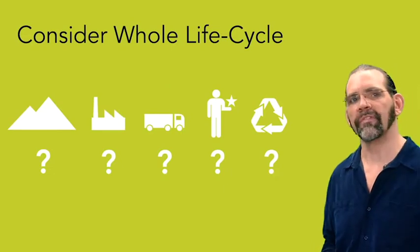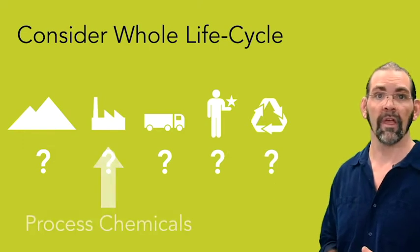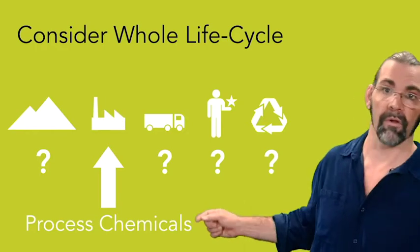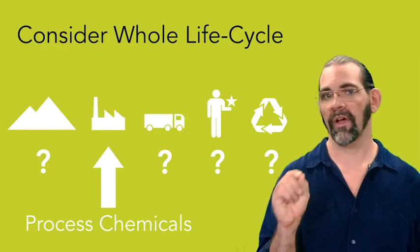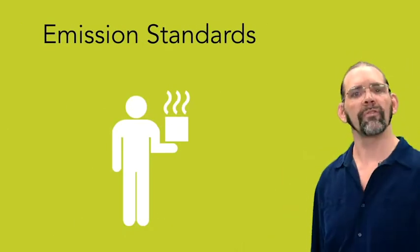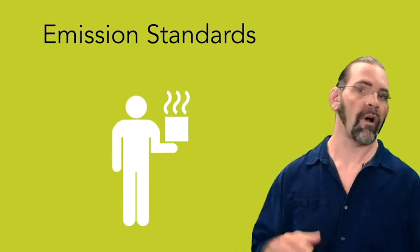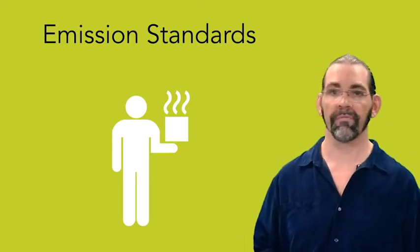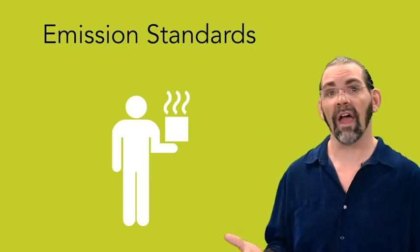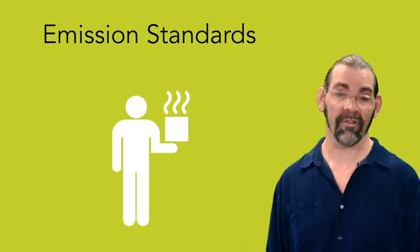Health assessment should consider your product's intended use and all lifecycle stages, so you also get a certification point for assessing process chemicals — things that don't end up in your final product but are used in your factory. There's also a point for meeting emissions standards. Carpets and paints often emit volatile organic compounds, or VOCs. Many plywood adhesives off-gas urea formaldehyde, which is a VOC. You get this point if your product does not generate toxic emissions like these.